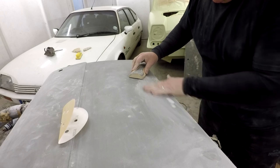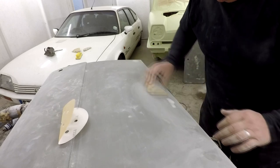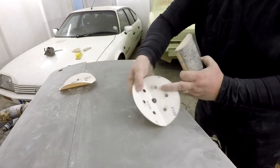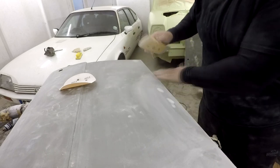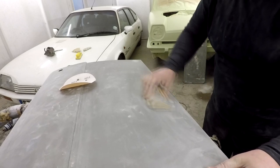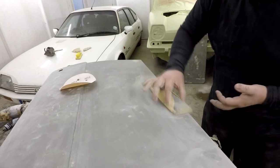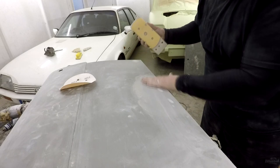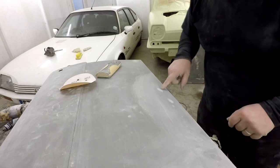Always check it now and again. Now already I can feel that that is very, very smooth. And all I'm going to do now is swap over to our finishing paper, which is our 320. Nice flat surface, and literally just finish off. No pressure there, I'm literally, look, no pressure at all. And there you go, another effective little repair, ready for primer.